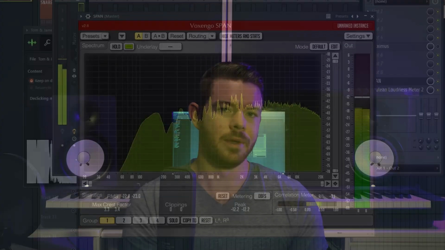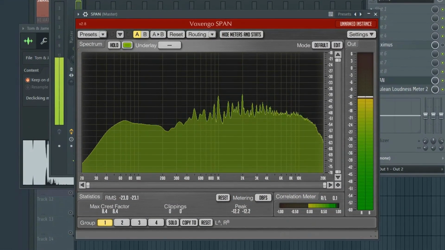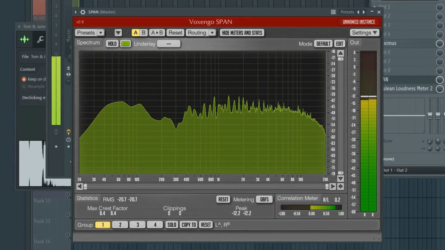So the last thing that I want to talk about is metering. And we already kind of touched on this a little bit when I was talking about using the reference tracks. We talked about the LUFS meter that you can get, which is called Youlean Loudness Meter. But there's another type of metering which I think is very important for mixing, and that is spectrum analysis. So there's this free meter that Voxengo makes called SPAN, and I highly recommend this plugin.